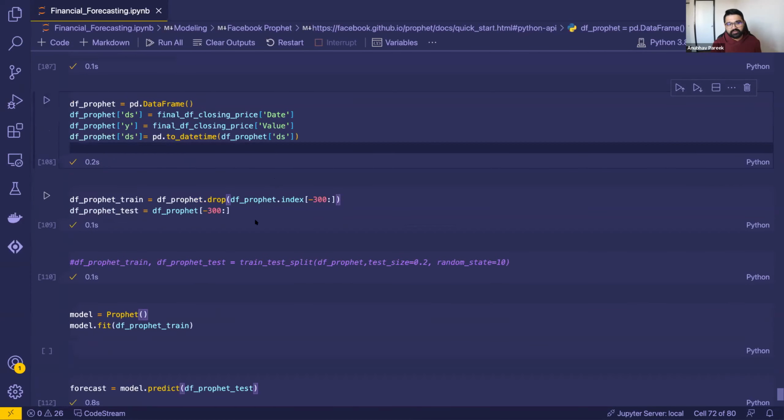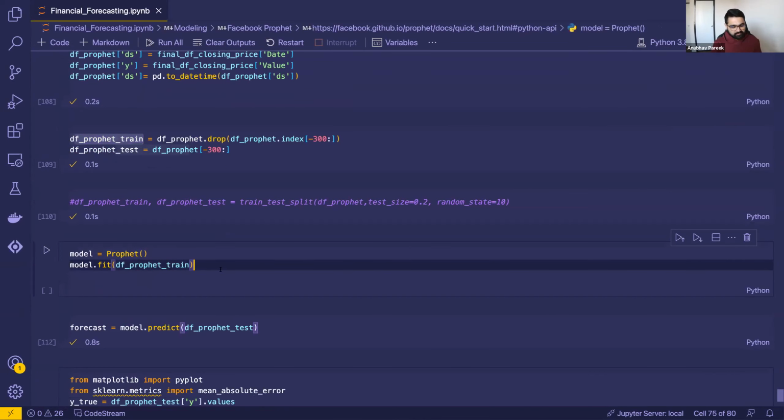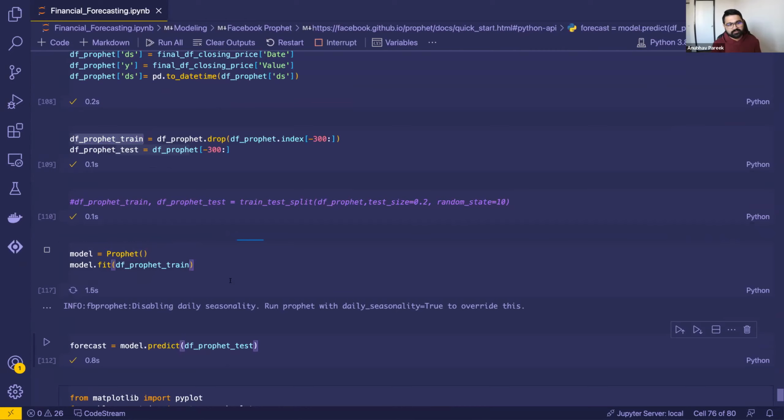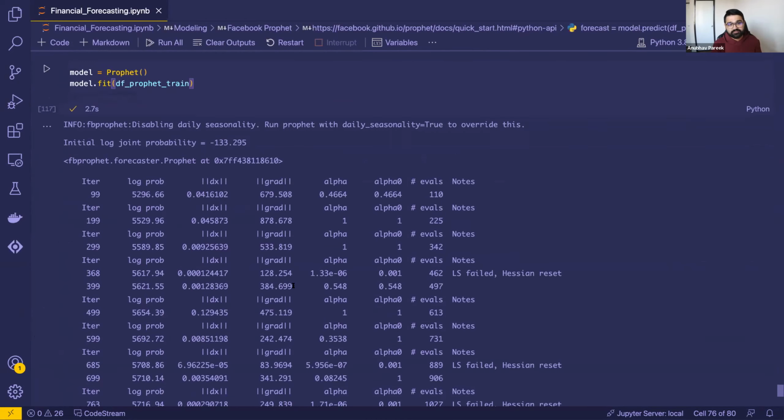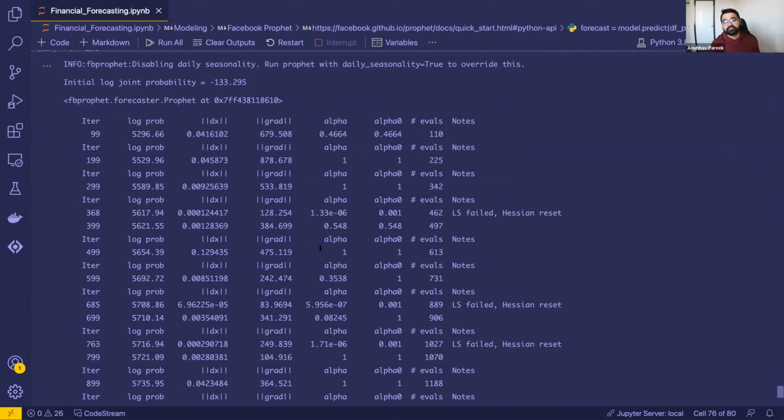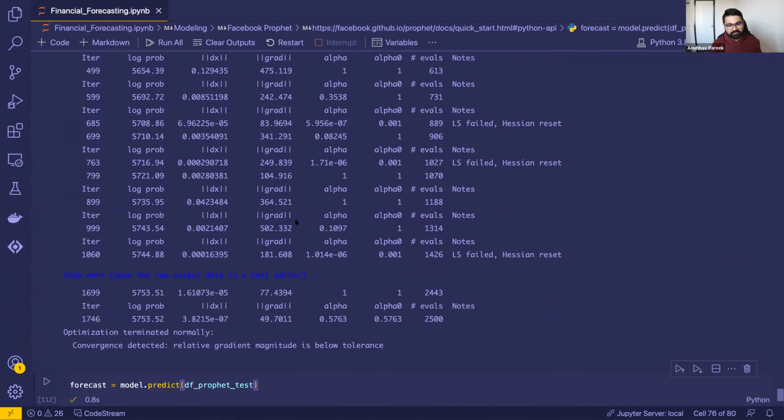And again, I've just taken 300 data points. I've divided my data into training and test, so I've taken 300 data points in my test and the remaining into my train. Then over here, as you see, I will call this model. It just runs, and this is very similar to how you see a linear regression being executed. It tries to minimize the value of the log probability. You can see some form of gradients being worked at, and other parameters like alpha and alpha 0, something very similar to a linear model analysis happening here.